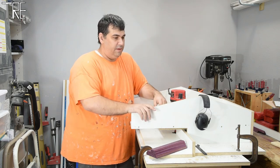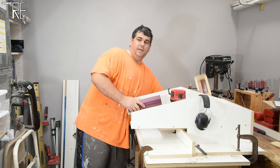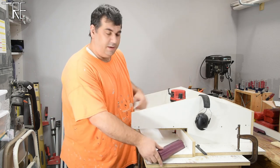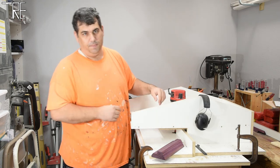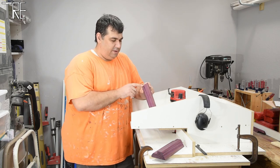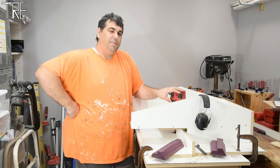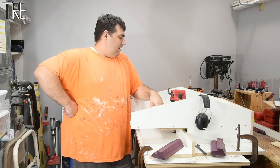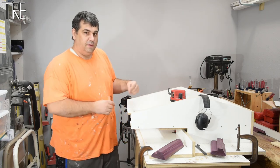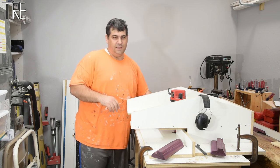It's been a few days. I got those two profiles done and started on the top round over after my round-over bits finally arrived. I was trying a questionable cut using the fence and sliding the piece behind the router, being careful with my hands, when it met resistance. I pushed it forward and it shattered a piece, throwing a shard into my eye — and of course I wasn't wearing safety glasses. The eye is okay; had it looked at and did some antibiotics. Wear your safety glasses. My brothers both sent me birthday presents: copious amounts of safety glasses.